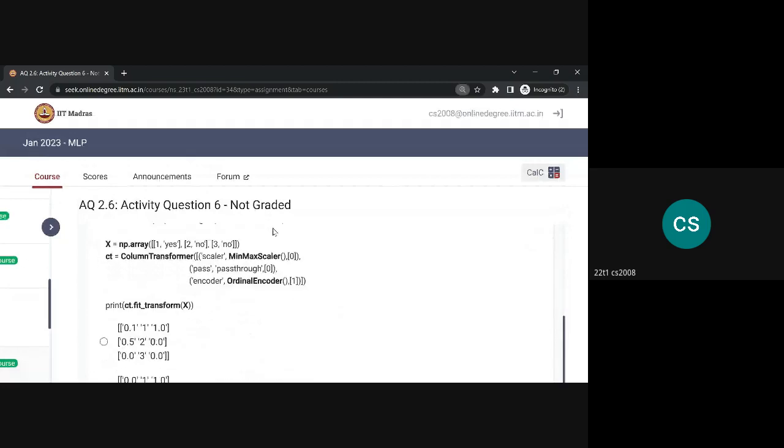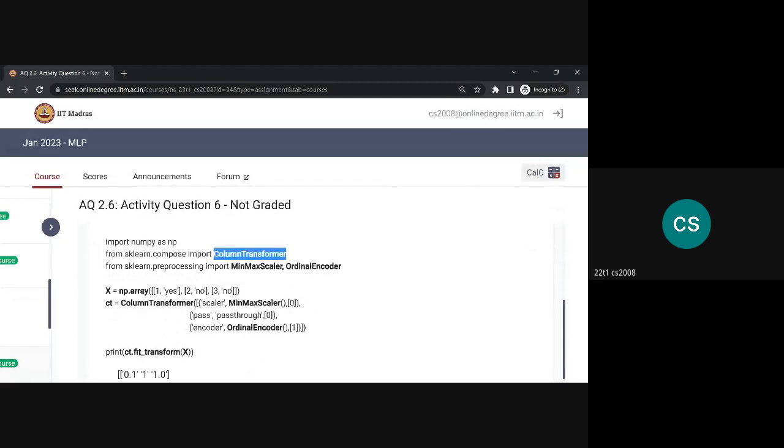We have a column transformer, then we have MinMaxScaler and OrdinalEncoder. This is our data, a 3x2 data, 3 rows and 2 columns. By looking at it, the first column is numerical, the second column is categorical, definitely not numerical, and see what happens.